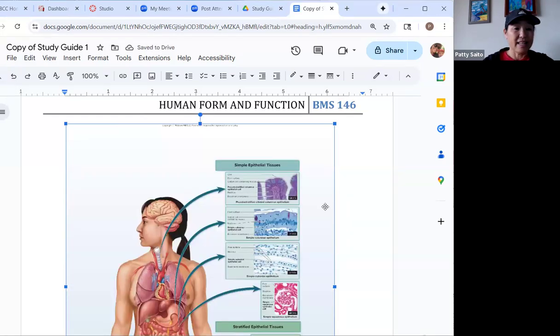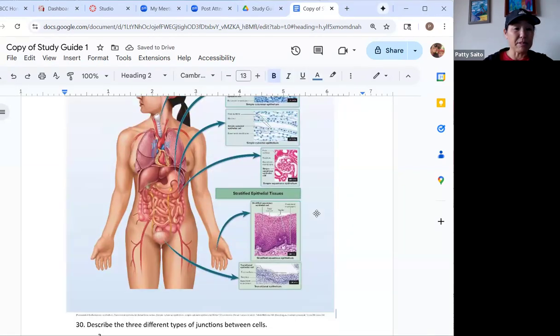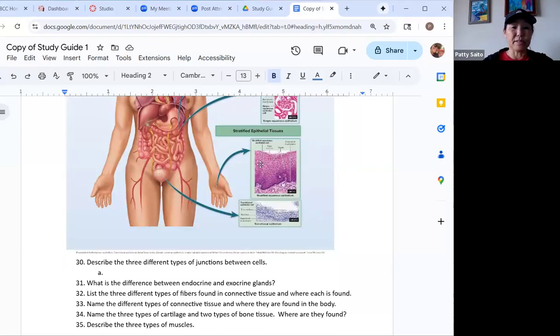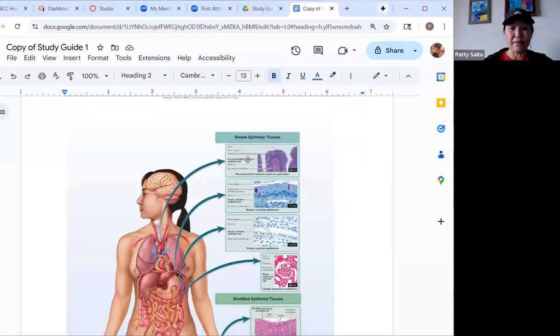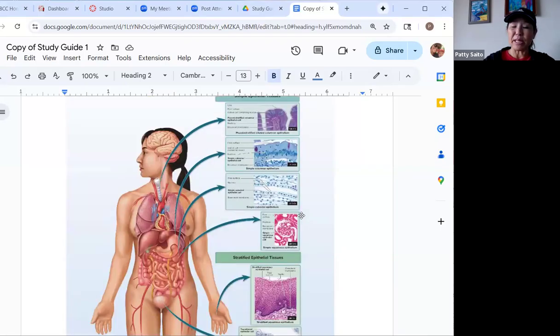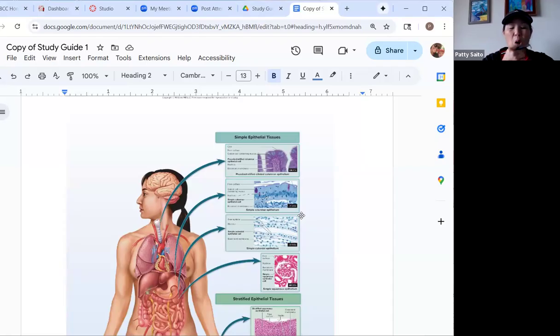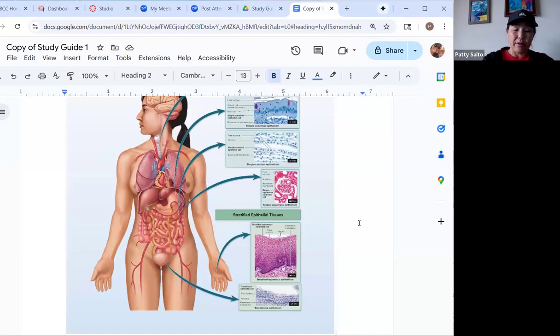The different types of epithelium. They show you simple type epithelium, meaning single layers, and where each is found. Remember, these are in your textbook. I, of course, provide the images so you can put it in your study guide if you want. And then here's stratified and where you might find it.